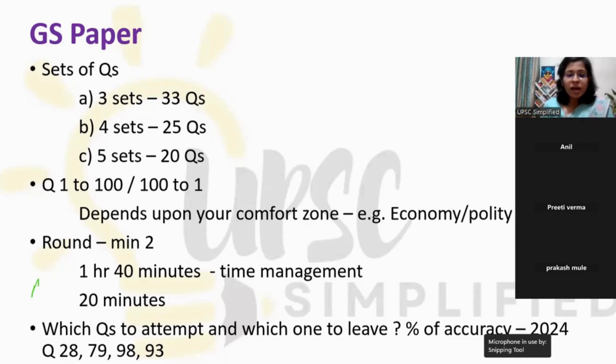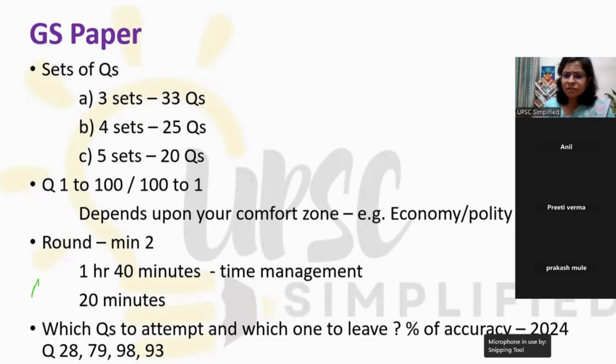You find out yours. I will never suggest that you finish the whole paper in 1 hour or 1 hour 20 minutes. Each and every word, each and every direction of the question matters. In fact, if we change one word, the meaning or the answer of the question changes. So for reading each and every question, it is important to cover the paper in 1 hour 40 minutes. I feel this is the ideal time. We have around 100 minutes and 100 questions, so 1 minute per question.